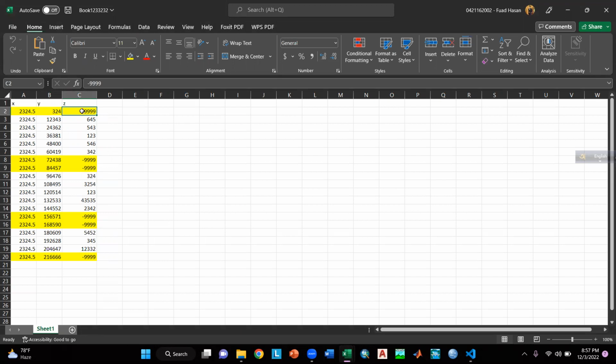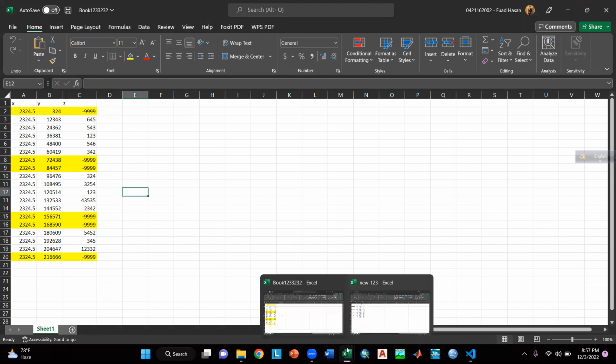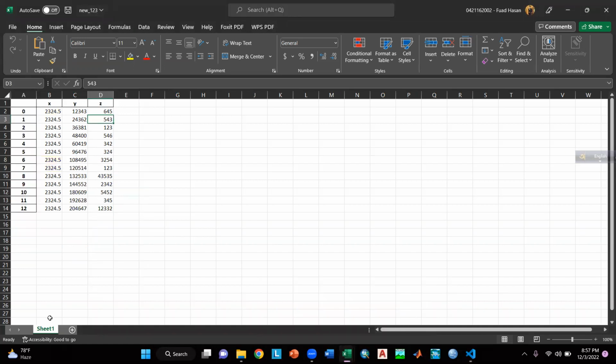Suppose we want to delete the corresponding rows which contain this value of -9999, and then save the necessary values in a new Excel file named new123. The sheet name is Sheet1, and we also have to set new index values here.